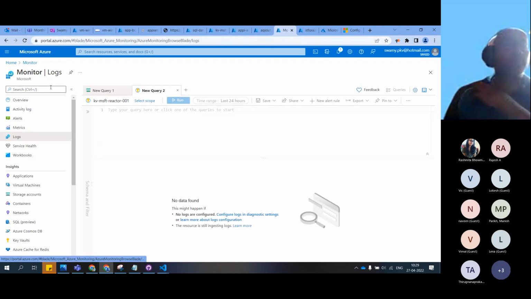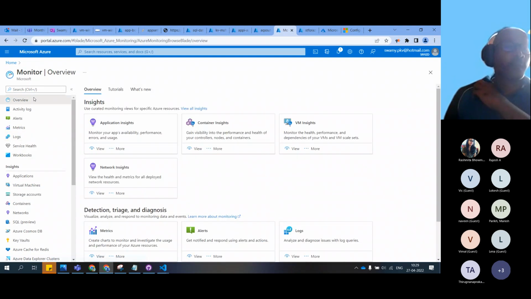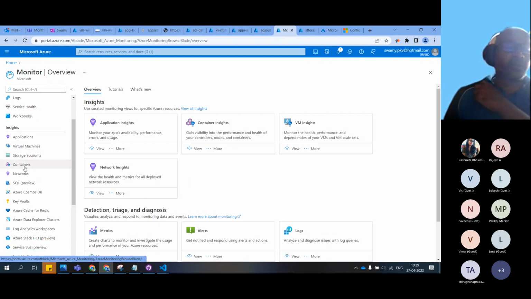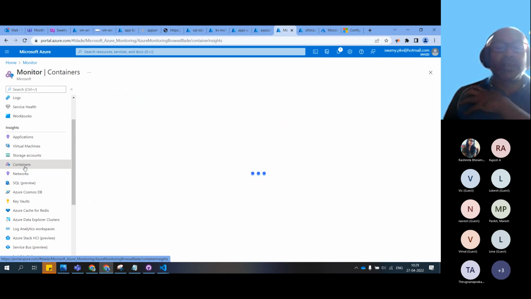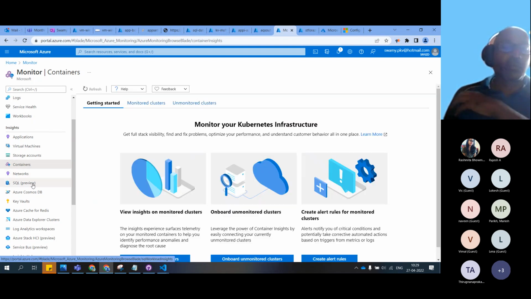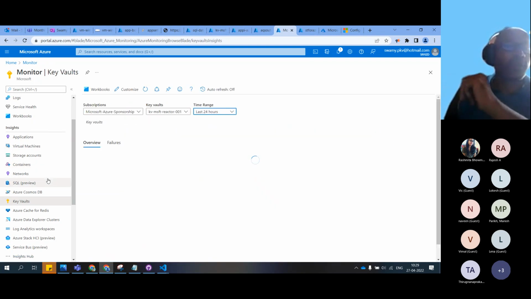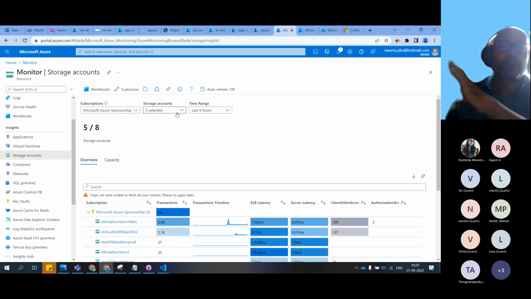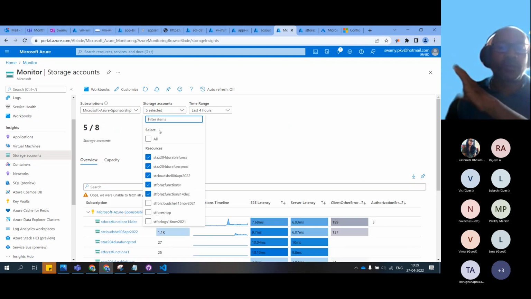So here in this monitor, you can see that you can do insights on virtual machine, storage account, Azure Kubernetes AKS clusters, and the network watches, and SQL is in preview. And you saw the benefits of Azure Key Vault and also in the storage account, it gives us a clear, beautiful thing. We can filter it out.